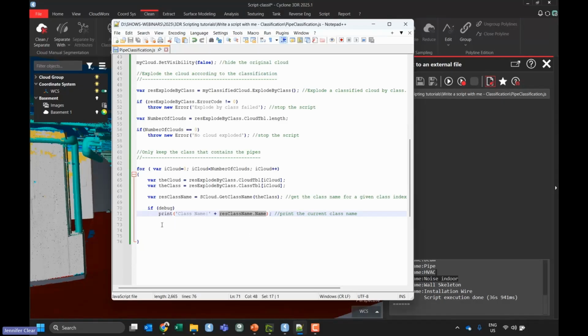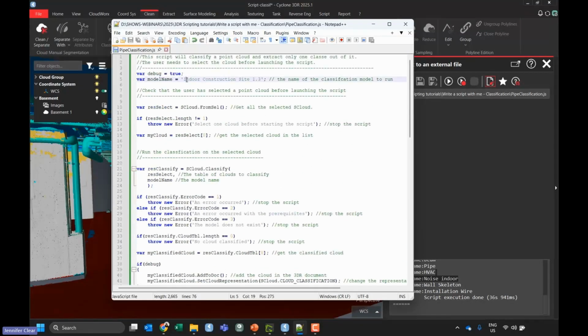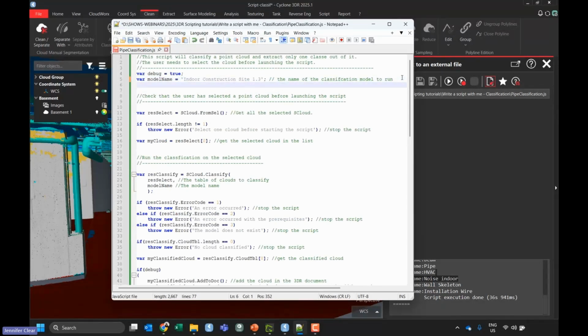So we can easily here just say if res class name dot name equals pipe, then keep going. Or we can do exactly the same as what we've done for the model name. We could say a variable here. We can say class name to keep. Maybe just class to keep. And here I can say pipe.